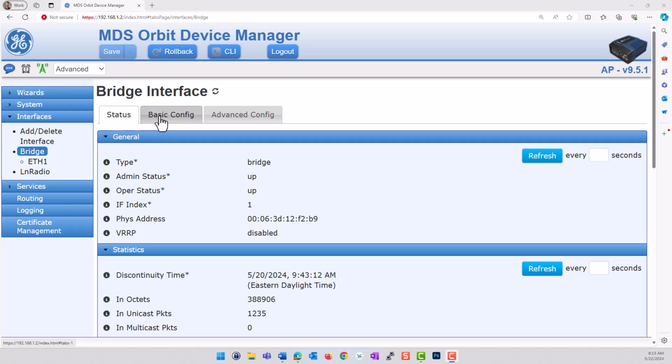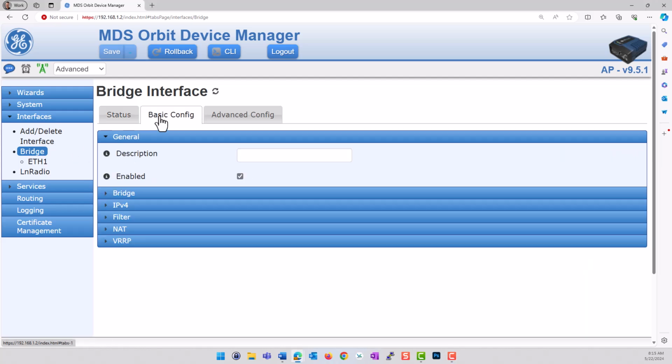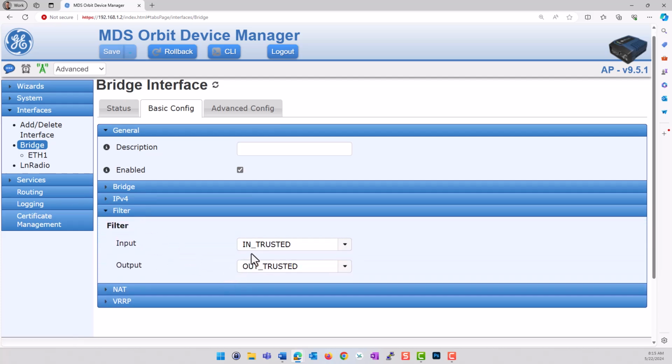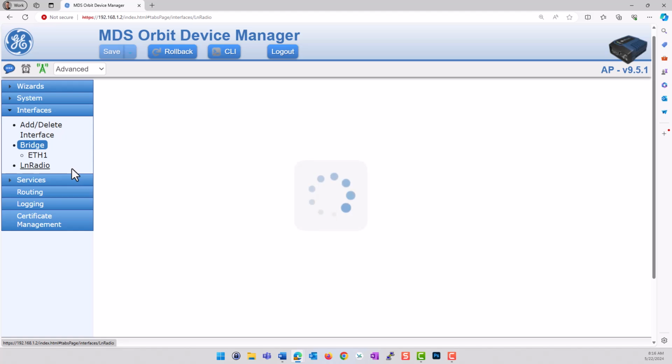My bridge firewall policy is going to be configured under the bridge interface, basic config, filter. And you can see here we're using an in-out trusted firewall policy, which we'll review in further detail, but just understand that this means anything in and anything out. Alternatively, my LN radio is using a different policy.